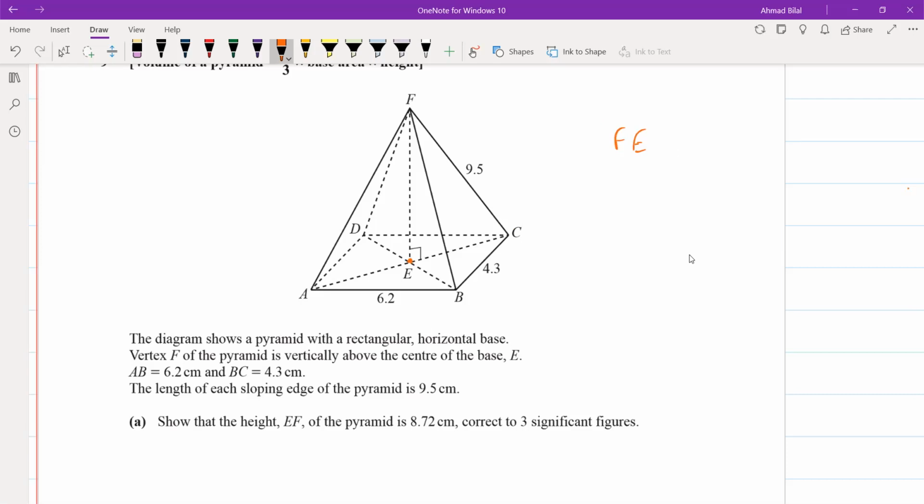Because 3 dimension के अंदर you have to remember this. जो ऊपर से perpendicular आ रहा होता है नीचे horizontal के ऊपर, उसके साथ सारे एंगल जो है वो 90 बनते हैं, ठीक है? अच्छा, then you're given the lengths of the rectangles, that's AB and BC. The length of each sloping edge of the pyramid. So basically ये sloping edge का मतलब ये sides वाली length जो है, so this is 9.5. वो साइड वाले वो भी 9.5 है, ये भी 9.5 है, सारी 9.5. ठीक है, उसने आपको बताया हुआ, they are all 9.5.